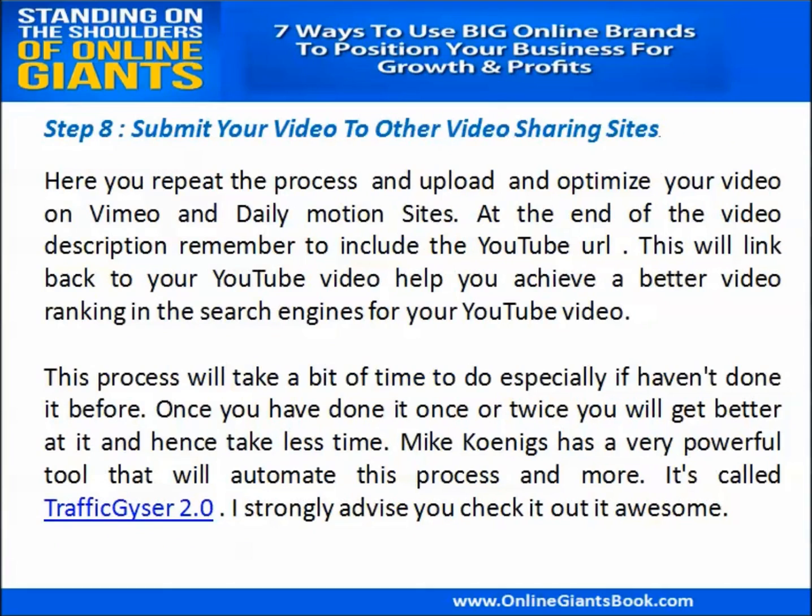Step number 8 is to submit your video to other video sharing sites. Here you repeat the process and upload and optimize your video on Vimeo and Dailymotion, which we mentioned earlier. At the end of the video description, remember to include your YouTube URL. So just paste it. This will link back to your YouTube video and help you achieve a better video ranking in the search engines for your actual YouTube video.